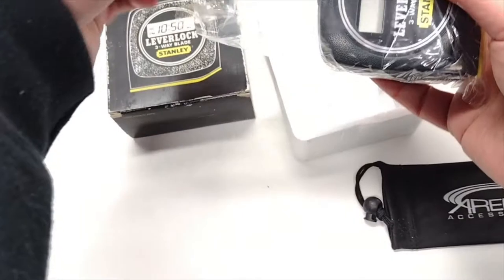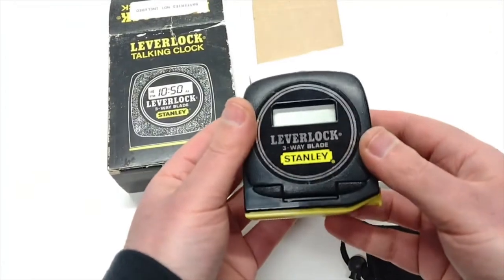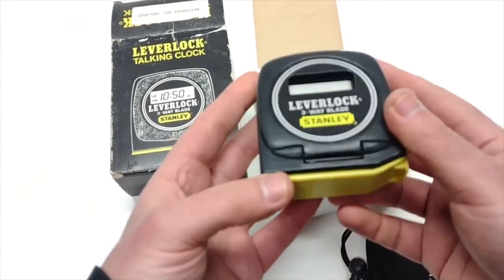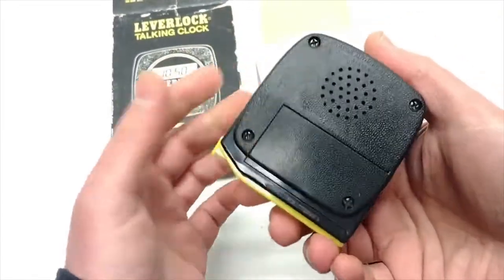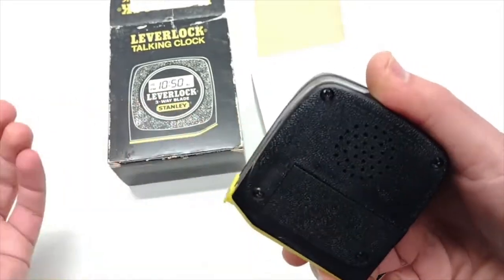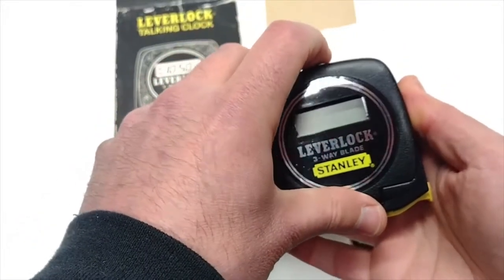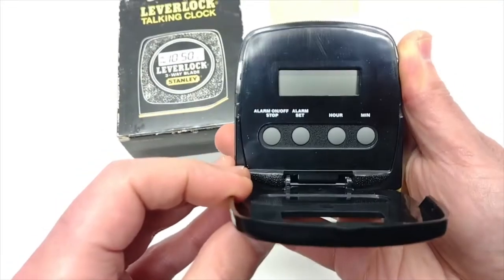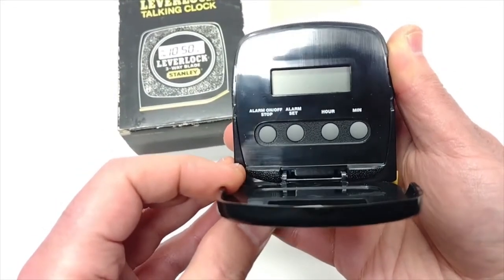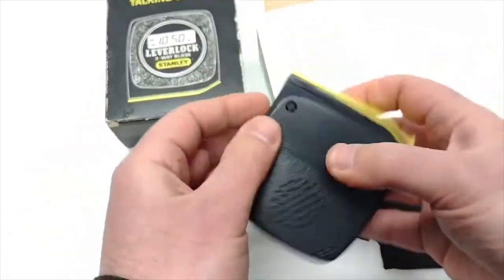Brought these batteries so that we could test it, make sure everything was legit. Because when things are sitting, brand new or not, if things are sitting for such a long time, you never know what to expect. So it's a lever lock model tape measure. I still use one of these daily. I love it. You squeeze the bottom part and it releases the tape retention mechanism. This front part pops off, and you've got your controls: alarm on, off, and stop, alarm set, hour and minute controls. When you pop off this bottom panel here, this is where you put the batteries in.